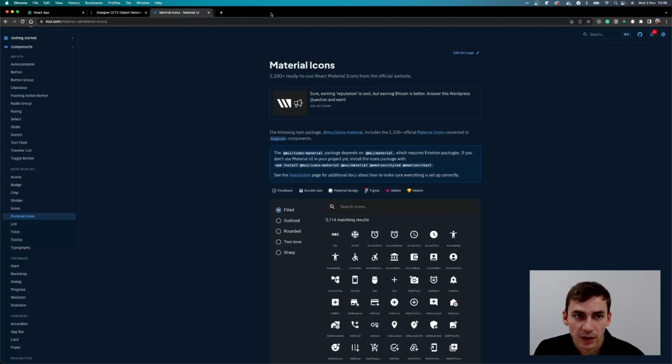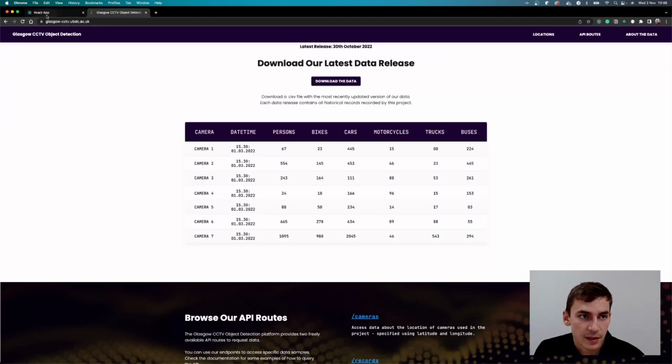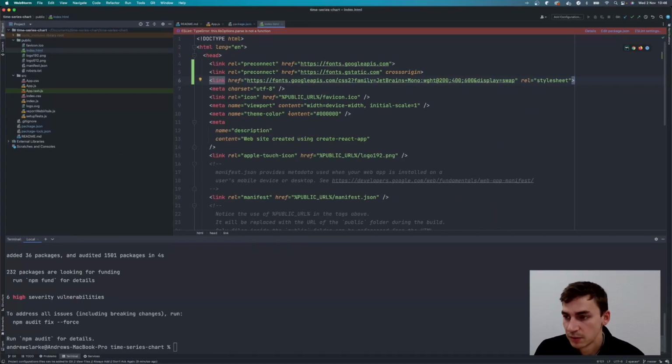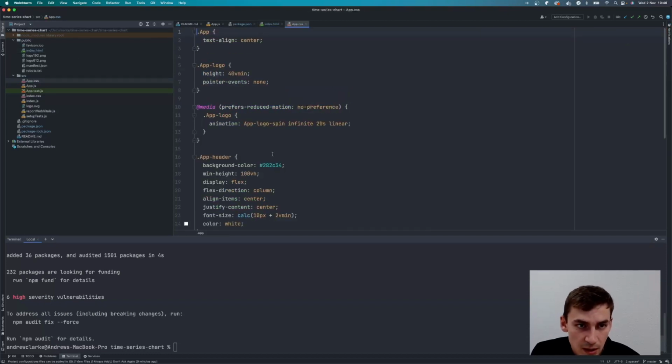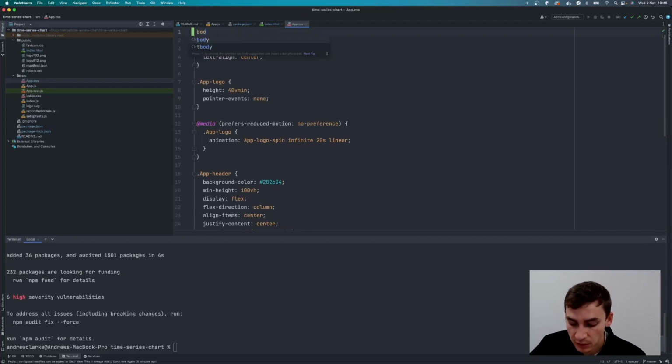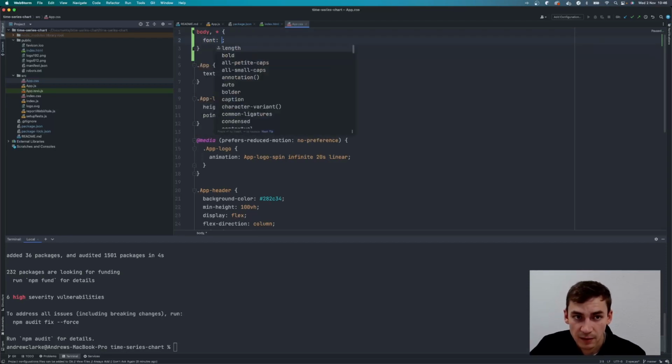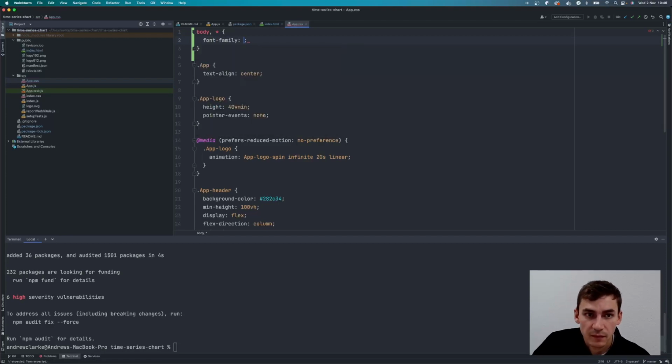We're not going to get that inside our application yet. If we go back over to the browser and check out the React app, we can see that nothing's changed. So what I need to do is open up my app CSS file, and I'm just going to add a comment at the top of this that says body, everything, and then I want to make sure that this is a global font, so I'm going to set font family equal to JetBrains Mono, and I'm going to use monospace as my fallback font as well.